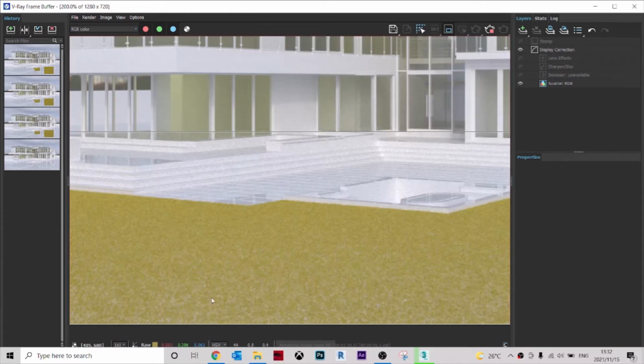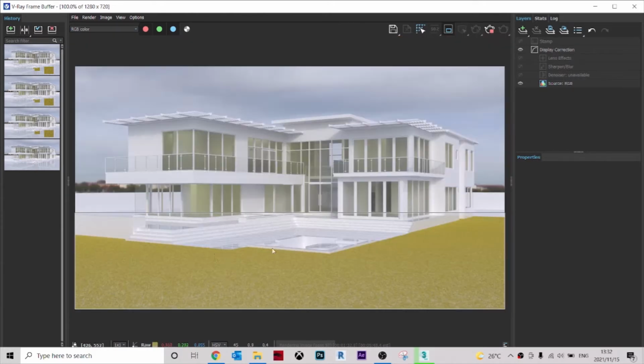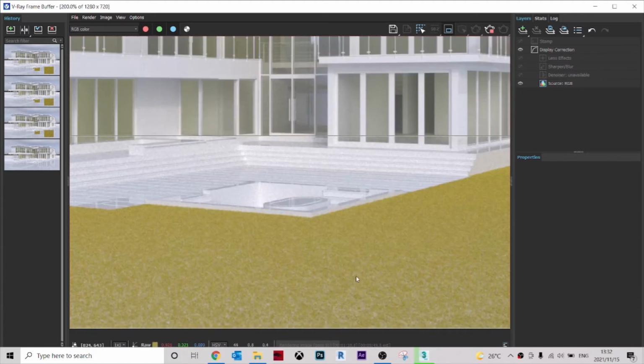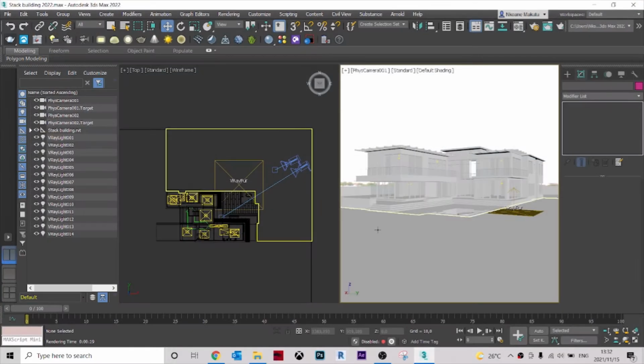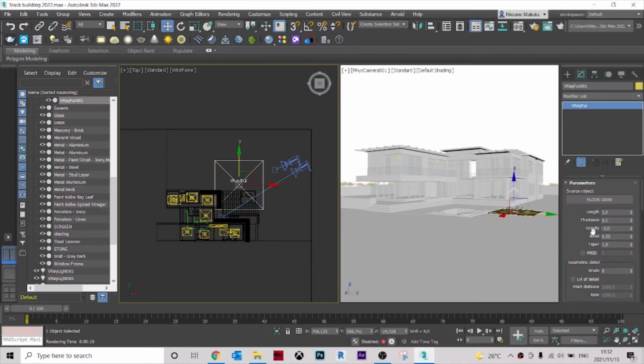It doesn't grow constantly on the ground plane. So what I'm gonna do is change per area. I will put 4.